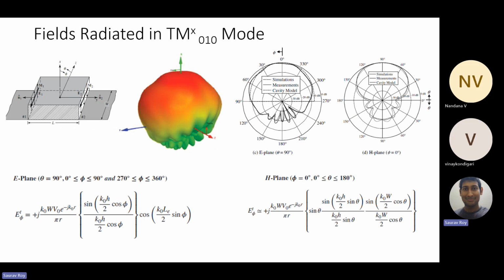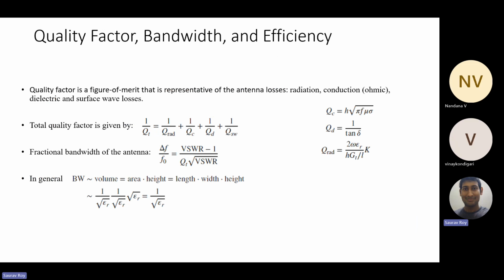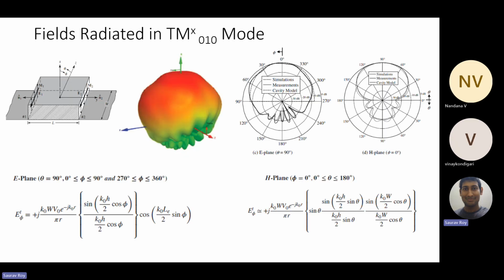Okay, so I think we'll stop here today, and from tomorrow we'll look into the quality factor, bandwidth, and other things for the antenna. So our cavity model of patch antenna discussion stops here. This is so important because you can actually have an intuition of how a patch antenna works: what the radiating walls are, how the field distribution was. We looked into how the mode was, between the cavity modes, which way. This way you can actually see it in your simulation also.